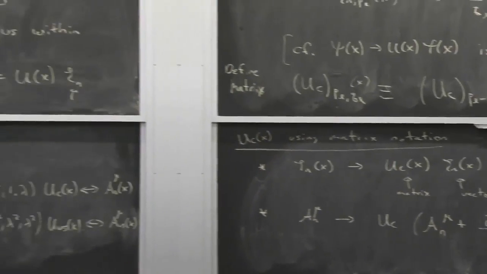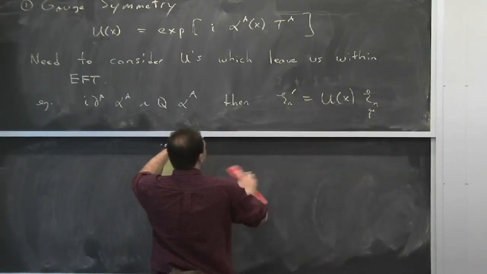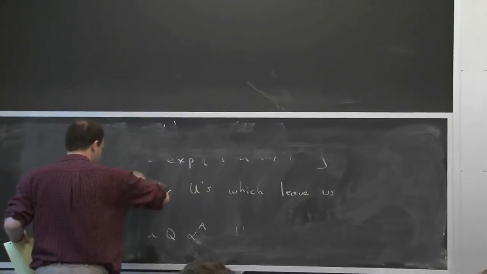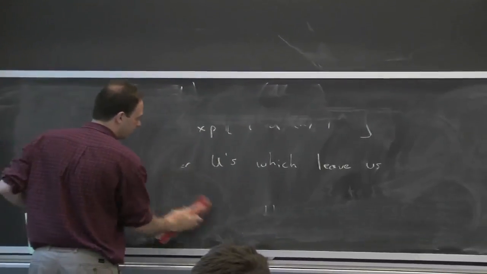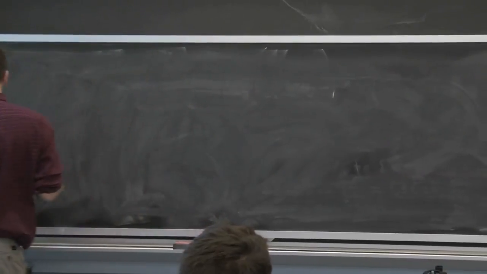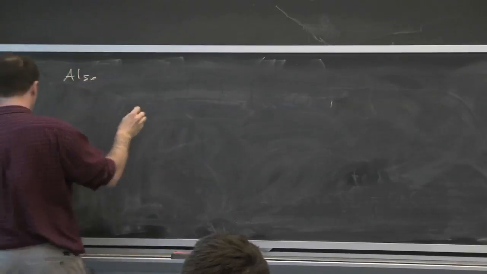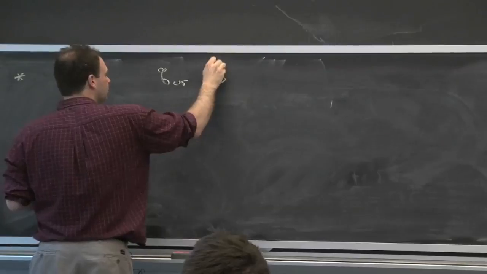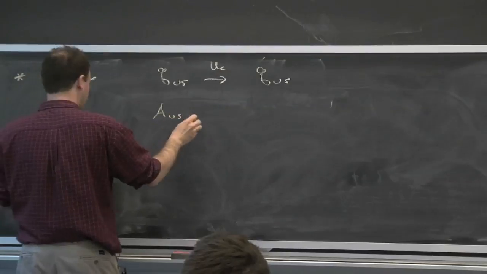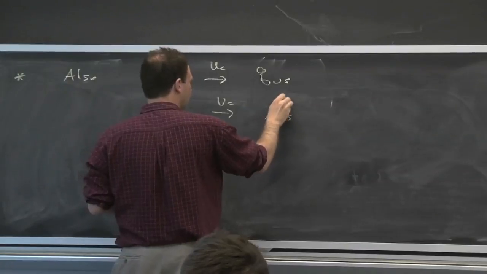What about the ultrasoft fields? Well, ultrasoft fields shouldn't transform under collinear gauge transformations, because of exactly the same logic that I gave you a minute ago about why I shouldn't be able to inject a hard momentum like this one into the effective theory. If I want my ultrasoft fields to remain ultrasoft, then I can't let them transform, because that would spoil their power counting. So q ultrasoft under this U_C transformation just goes to q ultrasoft, and A ultrasoft has to go to A ultrasoft. So these things should not be touched by that transformation.